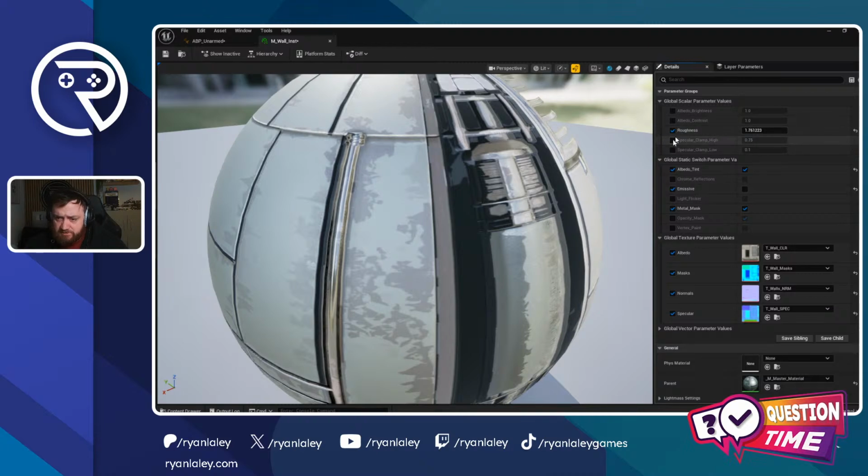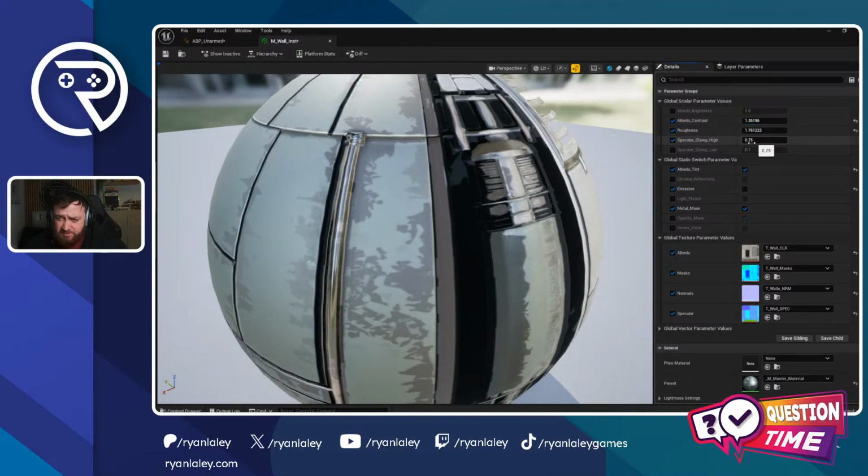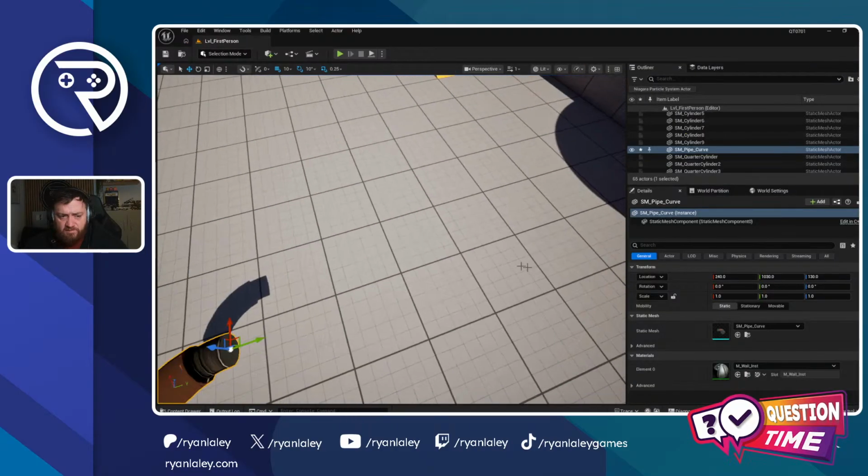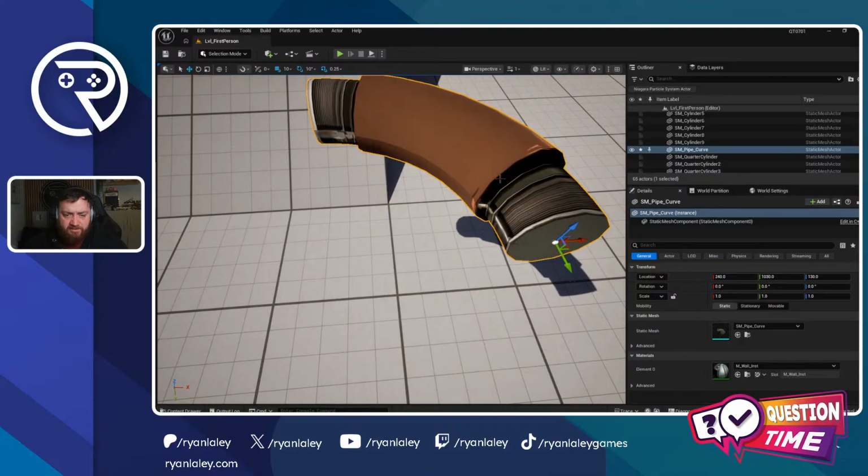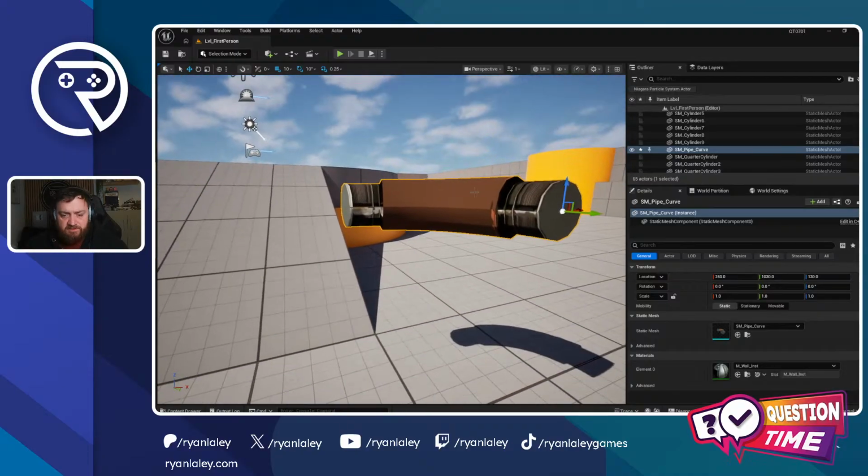Contrast, no. Actually, might be. Let's mess about with that a little bit there. Specular, I want to bring that down a bit so it's less shiny. You're halfway there, you know. So you can skip a few steps, but you can also just paint over it if you want.